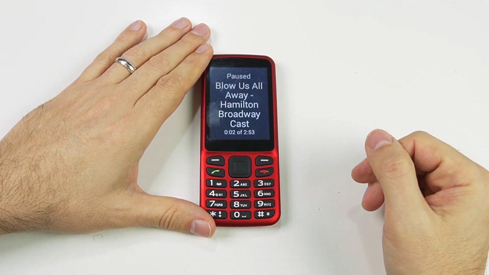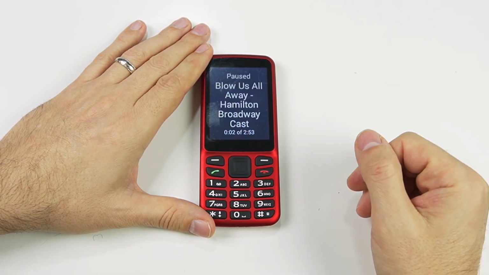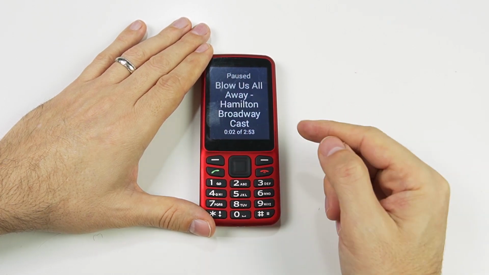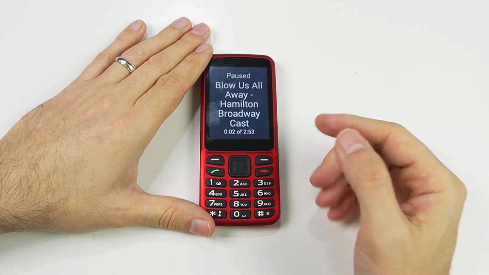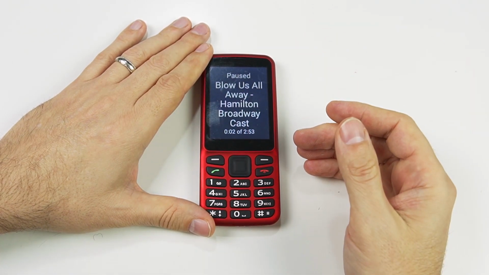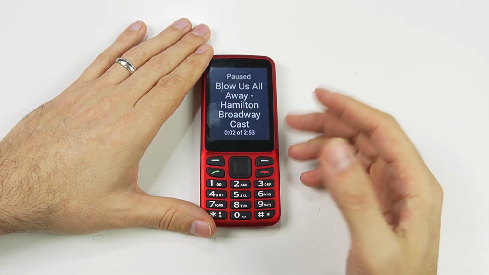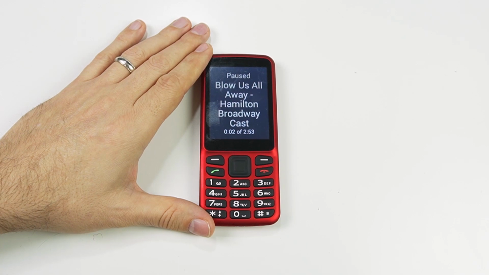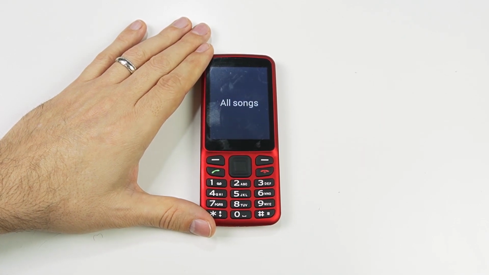But we get some information. It tells us where we are in the song. Now, you may have heard, but I was clicking left and right on the directional pad, and that will jump us to the next song or the previous song. So if we're right in the middle of listening to a song and we're done listening to it, we can just click to the right to jump to the next song. So those are your controls for the music player.